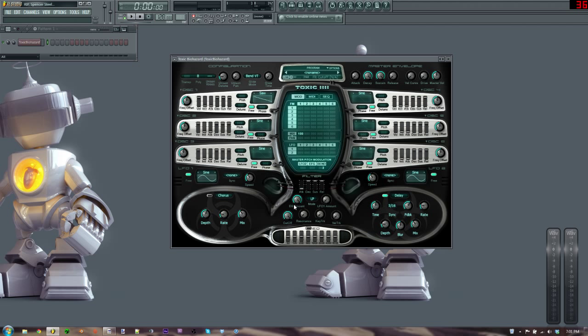Okay. Now I'm going to use the cutoff filter to give it that pluck sound. So I'm going to take the cutoff all the way down, turn the EG amount all the way up. Basically what's happening is this is giving it a low pass filter. When the EG amount is all the way down, no matter what you do to the cutoff, it's going to sound as if the cutoff is all the way down. If you turn EG all the way up, it's the exact opposite. So what I'm going to do is turn the EG up all the way and then set my filter settings here with a short decay, no sustain, and no release. So I get that kind of plucky sound.